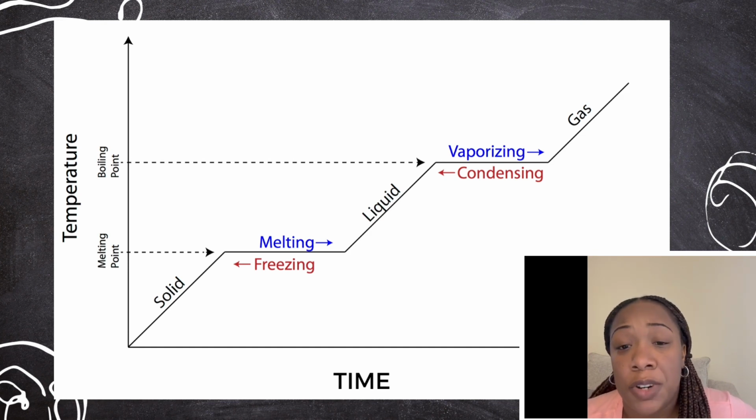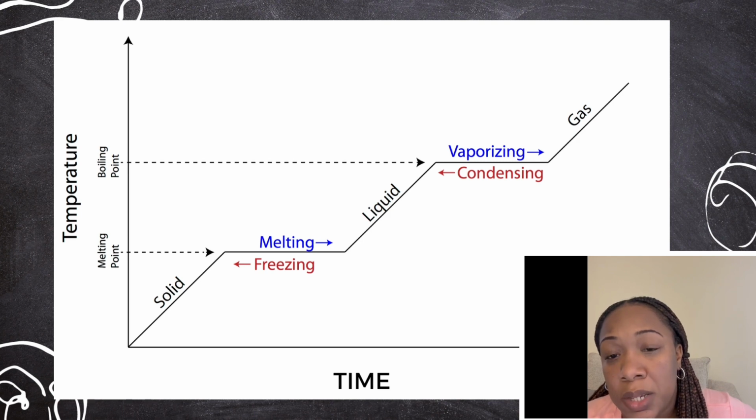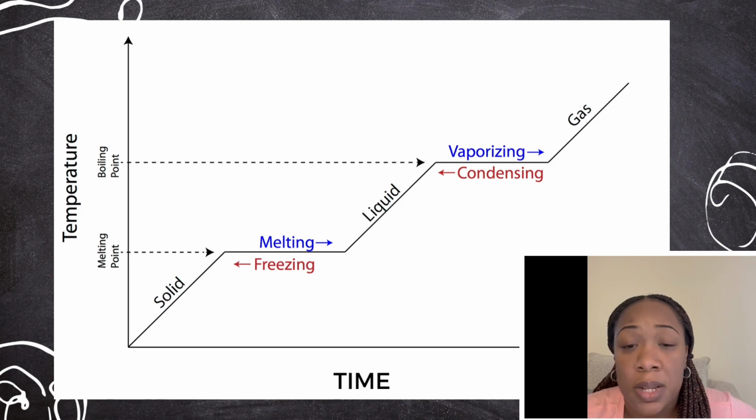Now if I look at the reverse of this, I am reducing temperature, because if we look at our y-axis, we notice that temperature is decreasing. So if I started out with a gas and I'm cooling my gas, I keep cooling, it starts to flatline, and that's where my gas begins to condense. I'm still cooling, and eventually I'm going to end up with a liquid. Now that I have a liquid, I'm still decreasing my temperature, still cooling down my system. Eventually my liquid is going to freeze, and I'm going to end up with a solid.